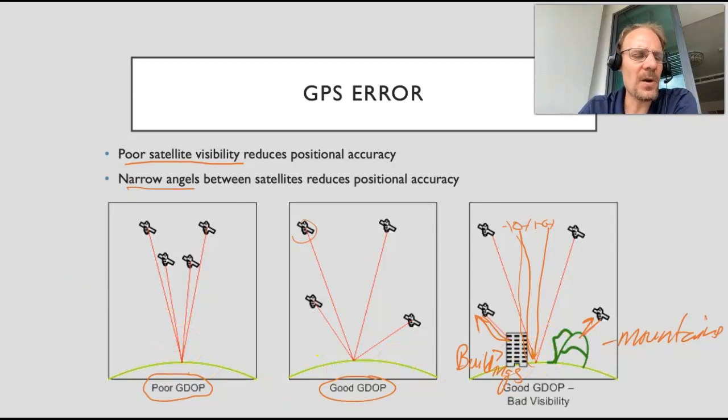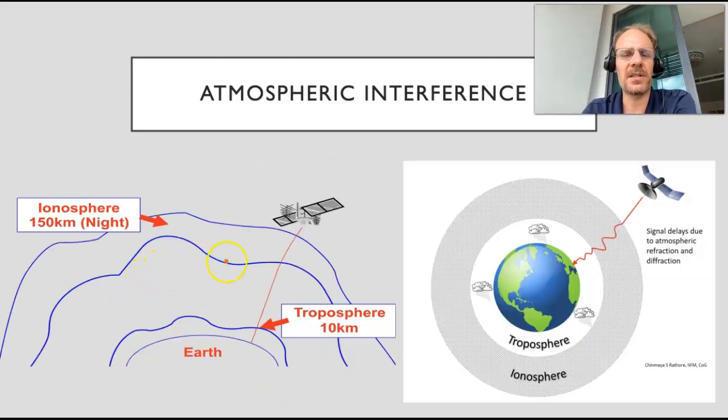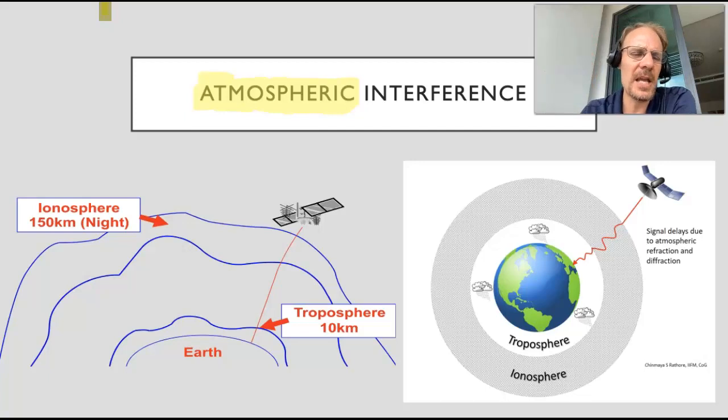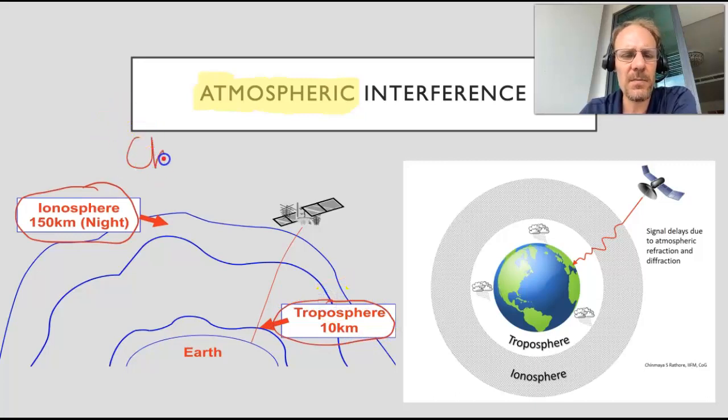Okay. A second one that we mentioned is atmospheric interference, what the atmosphere does. That's because in the atmosphere, there are some charged particles. These particles, like cations or anions, in the atmosphere will cause the signal to bend. We have 2 parts of the atmosphere that have these charged particles, one called the ionosphere and another one called the troposphere.